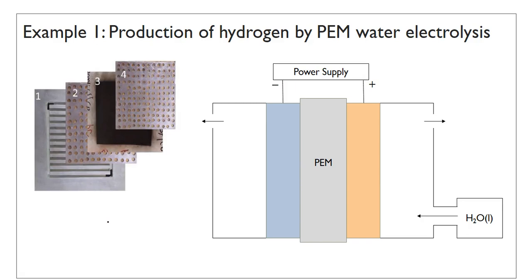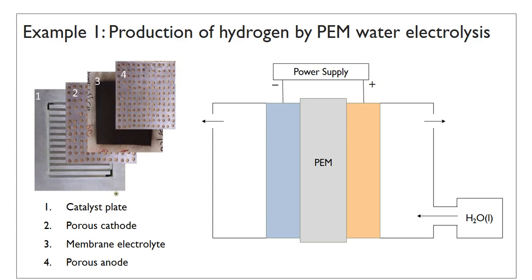Because somebody asked me what this actually looks like when I taught fuel cells, I figured I'd give you a visual image. I found this on the internet. So this is the catalyst plate. You're actually going to have one catalyst plate for the cathode and one for the anode, depending on how much money you have. But you can see that the electrodes are porous in this case because there's some gas being produced. We'll talk about that in a second.